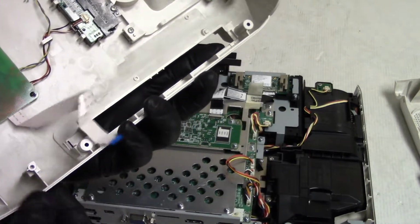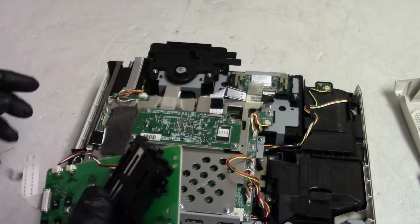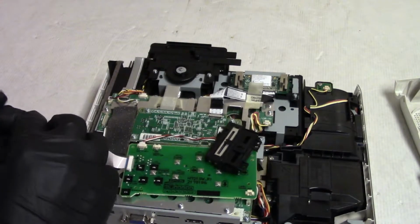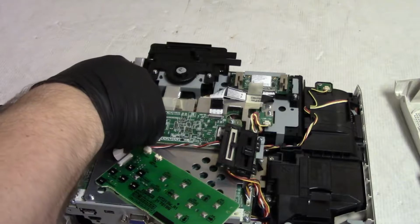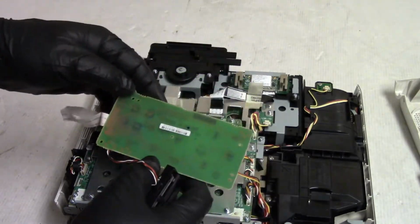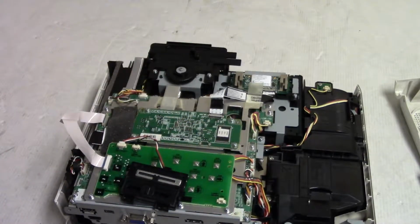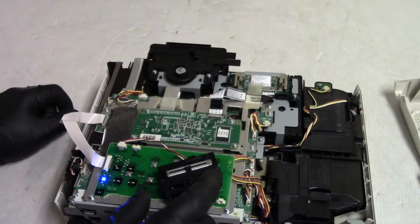Let me get my other cover and we'll plug that one in and see what happens. And here's the other keyboard. I have it shorted so that it'll think the lamp door is closed. So let's just get that connector up. Carefully plug that in. Alright, and there's nothing conductive on the bottom. This is the keystone control and everything. So just get that in the middle. Just set that there. Alright, wireless LAN. Okay.